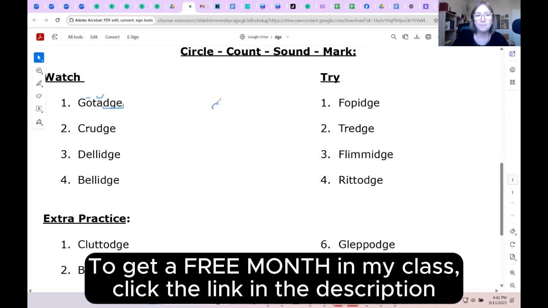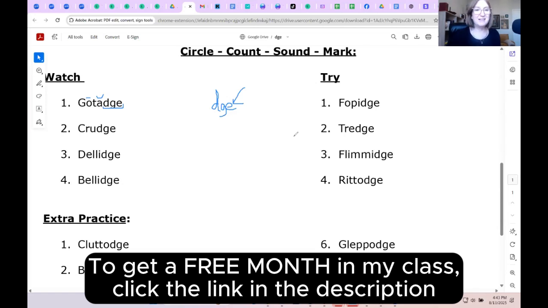By the way, before I forget, don't you love my handwriting? Why does DGE have to have an E right here? If you know, put it in the chat, if you can even read that. Why does DGE have to have an E at the end? Anybody have any guesses? You're probably typing it right now, or you think you might know, or you're like, I have no idea. Just, E's just get to do their own thing. Not really. E's always have a job at the end. They're never there for no reason.